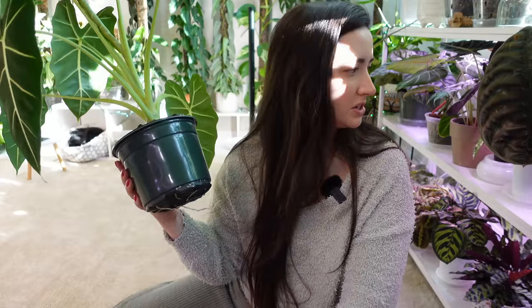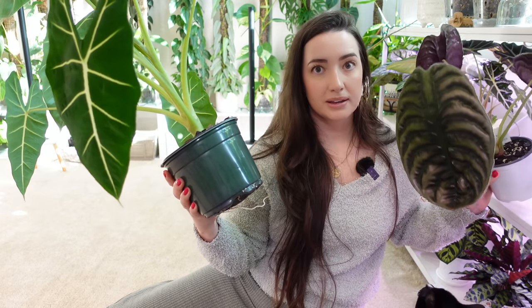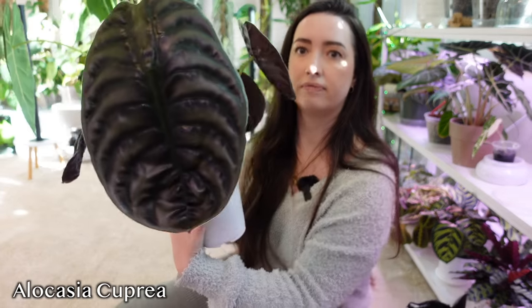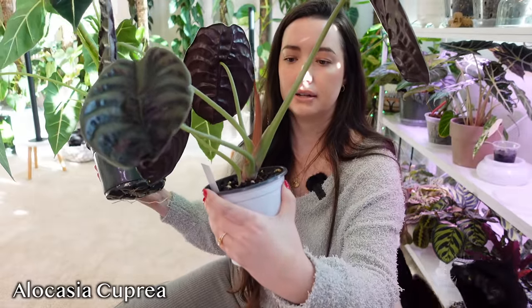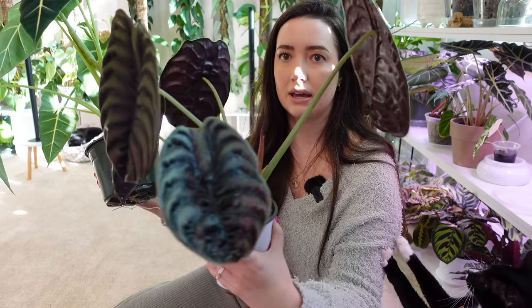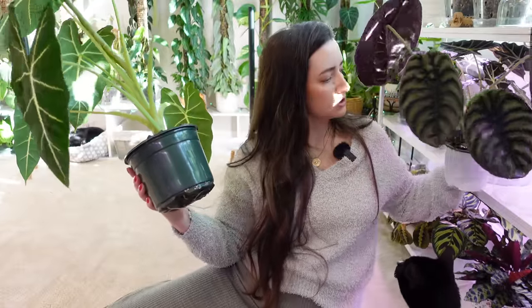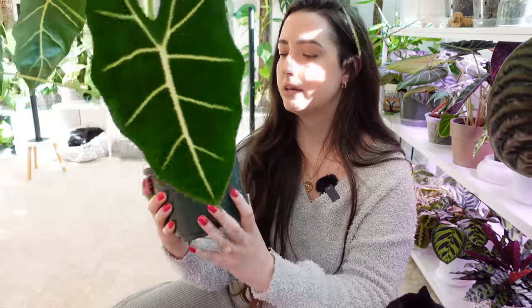A lot of my alocasias are not in very big pots. Let me show you my Caprea since it's right here. So this is my Alocasia Caprea, you see? And it's only in a 5-inch pot, and it started in like a 4-inch, and it is pushing a new leaf here, but they aren't in very big pots, which I kind of feel like they like being a little snug. So this is a 6-inch nursery pot here, and I think I'm gonna go up to an 8-inch.